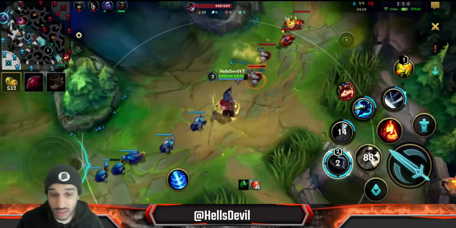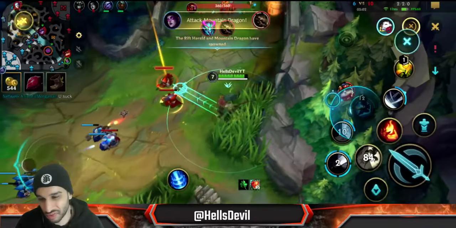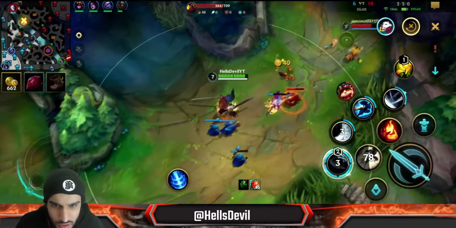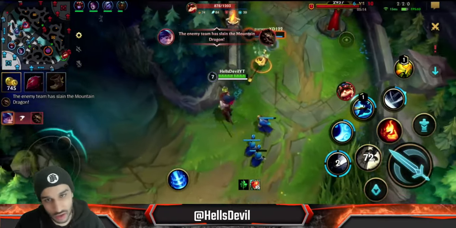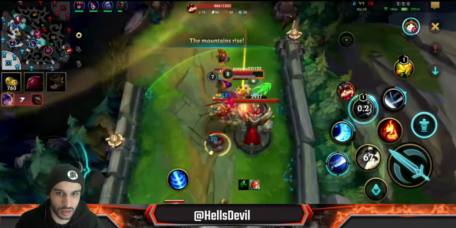Heartsteel is the item that made this entire series possible for this channel, to be honest. Dash, dash, and... ah, you flash away, of course. I would have caught him. Waiting for the cooldown of the third ability. And we can utilize this minion here. But he knows it, he's not stupid. Alright. He's fast. With his second ability, this Teemo is fast. I just want to hit him.